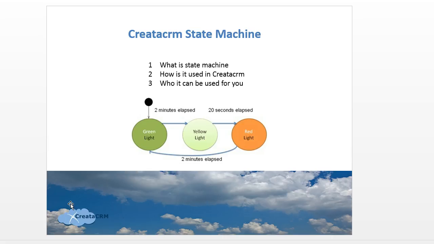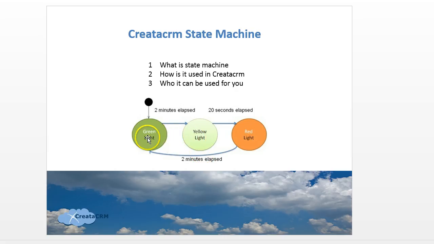For those who don't know, a state machine is very easily described as traffic lights. If I've got this diagram here. If you drive a car, you'll notice that a green light can go to yellow and then go to red. That's the transition of green going to yellow.